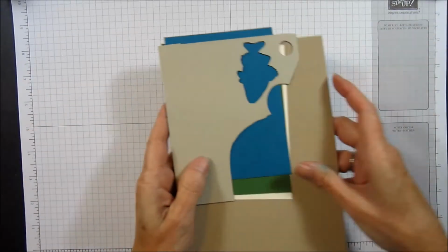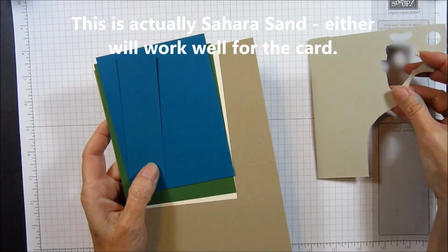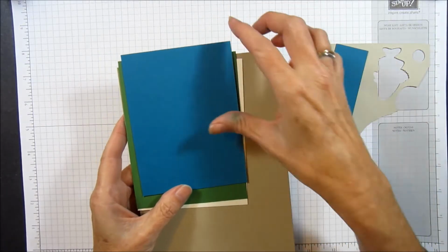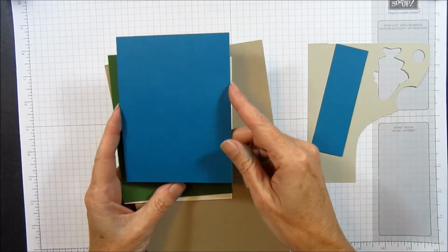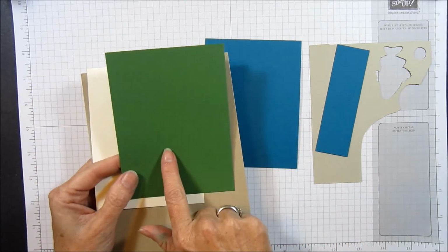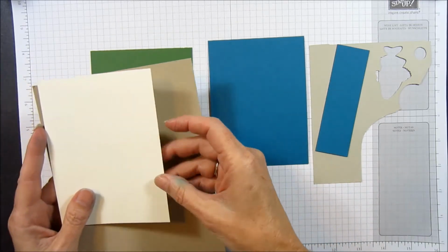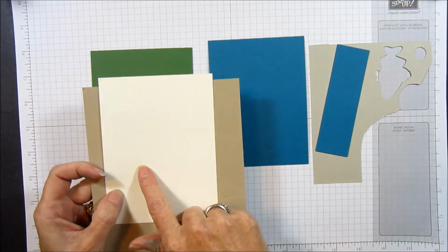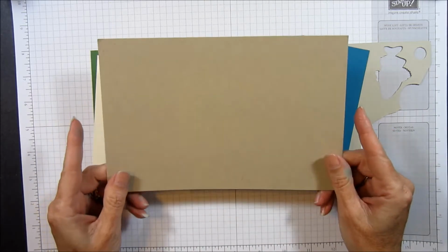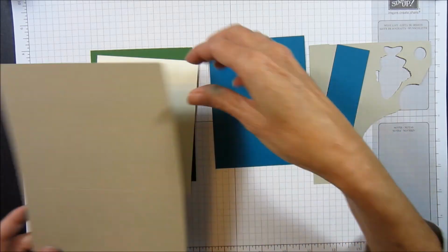For your cardstock, you'll need a piece of Crumb Cake that is kind of a scrap piece. You'll need a scrap piece of Island Indigo, a piece of Island Indigo that is 3 3/4 inches by 5 inches, a piece of Garden Green that is 4 inches by 5 1/4 inches, and a Very Vanilla that is 4 inches by 5 1/4 inches, and your card itself, which is Crumb Cake, and it is 8 1/2 inches by 5 1/2 inches.